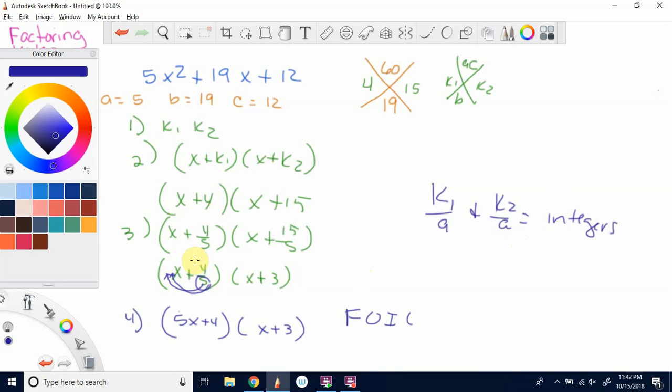So stop the video. The last page is 2a and 2b and 3. So I want you to do all these and factor them. You can use any method you want. You can use each method for each one separately, or you can do all 3 methods for each one to see if you can do them, or just simply find the best method that you like for factoring.